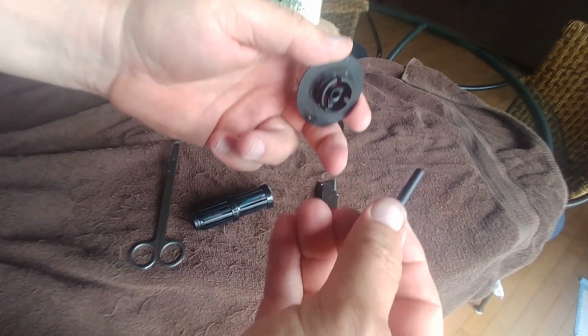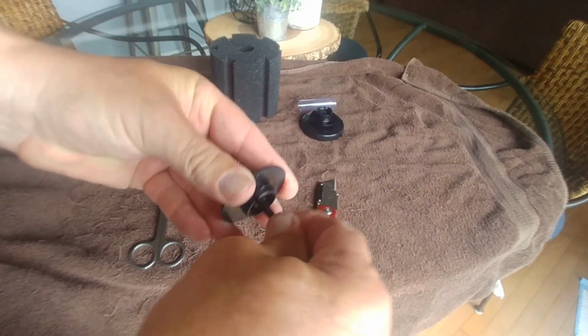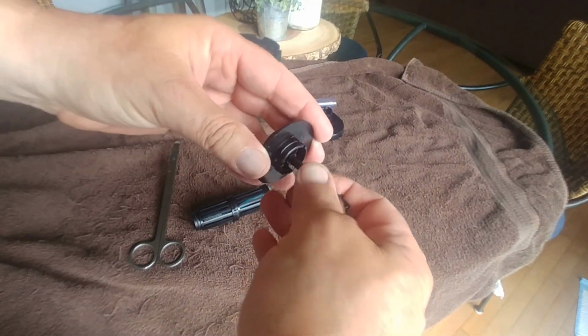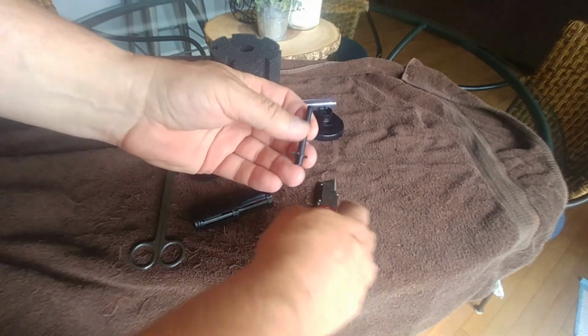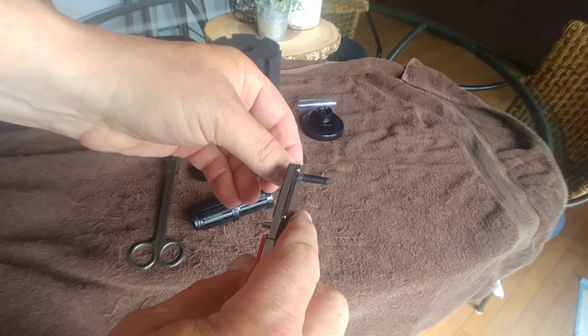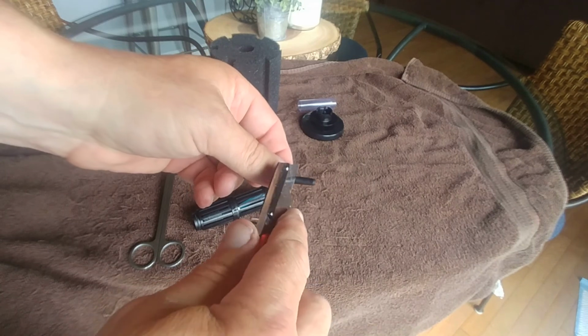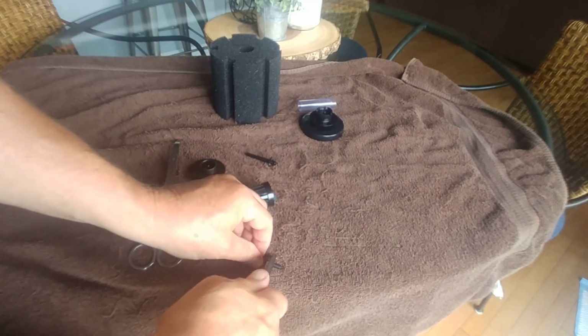All right, so what you want to do, this is the piece you cut out that originally hooks in there. Okay, so now you just need to cut a piece of that off so that you can attach your air line to that. And this is what I found worked. You're going to want to play with this, but don't cut it too short. You're going to want to take about a half an inch, maybe just a hair more.